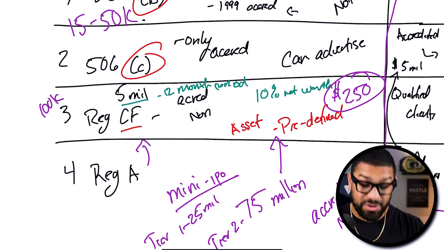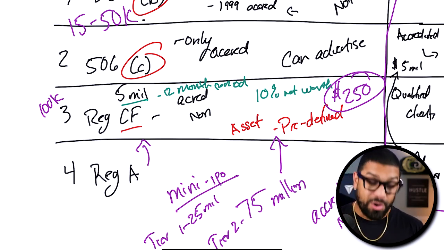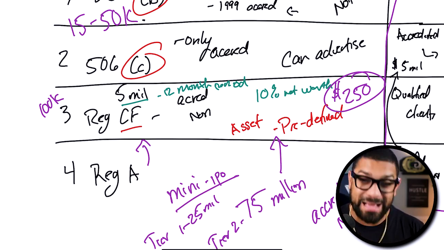Now, to close this all out, if you're coming to me and you're like, oh, hey, Devin, what type of fund should I start? This is what I'm thinking about doing. Well, it depends on how much money you have. If you have $100,000 and you want to go as broad as possible, then a Reg CF could be great for you, or a Reg A could be great for you because it allows you to raise more money, and it allows you to get out there as a capital raiser. That could be a great thing for you.